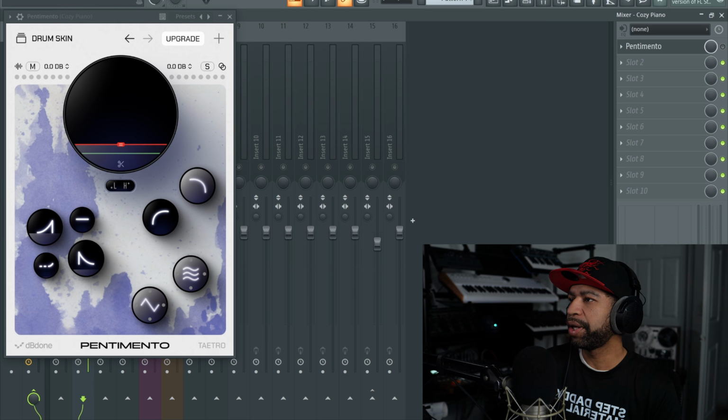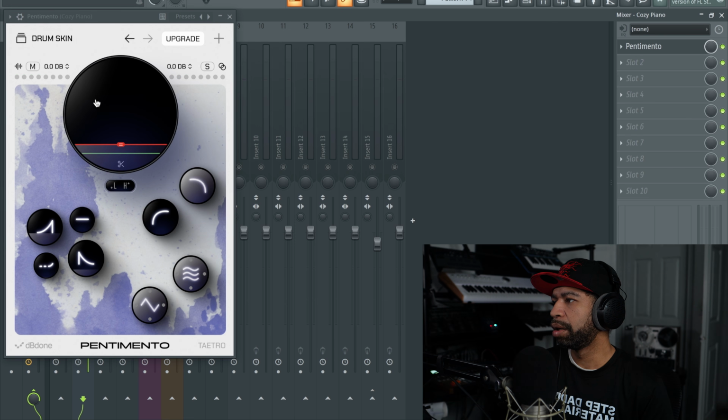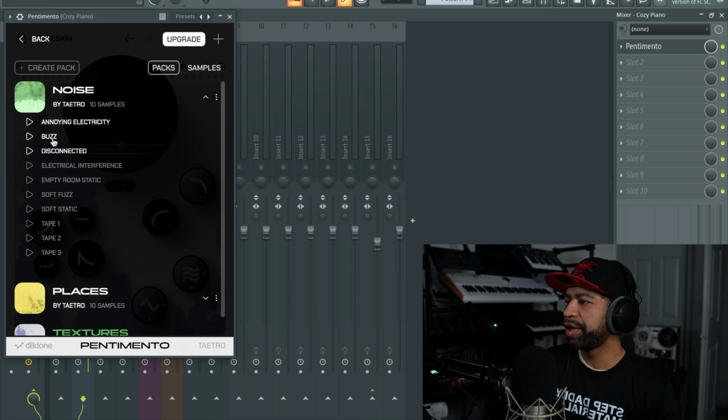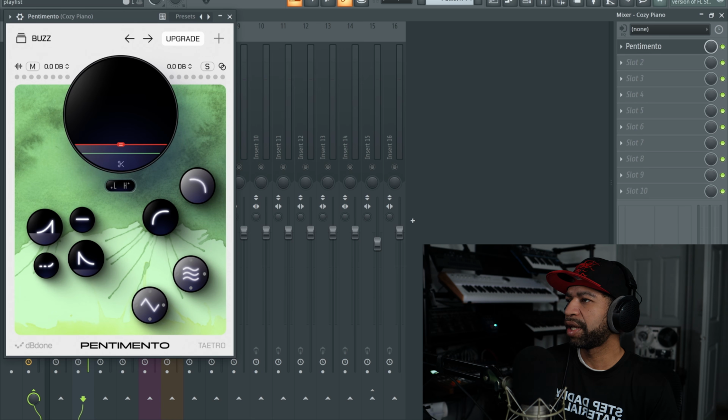So I have this piano playing here. You'll hear it first. All right, now once I turn Pentimento on, you're going to hear a little bit of background information coming in with it. So you can hear that extra scraping there. You know what I'm saying? It's adding texture to it. So it can add noises, it can add places, it can add all kinds of stuff. In the free version, you're limited to like 10 effects or so, but it's got different things like buzz.